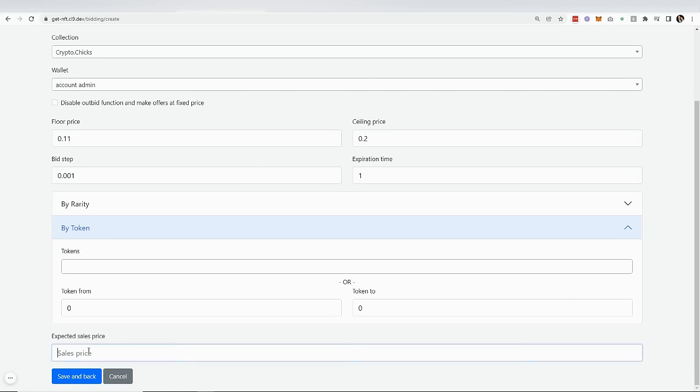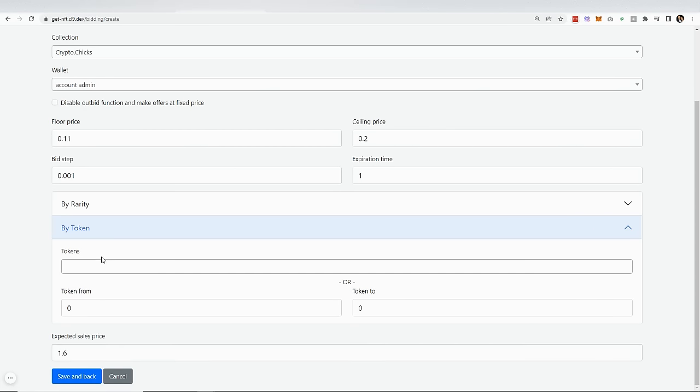Expected sales price. Now, this is a little bit weird for some people, but we put it in there because we want you to think about what you're doing when you're bidding. It's actually a lot of money you're bidding. And if you mistakenly put in your sales price here instead of what you want to bid, then you're going to take a big loss because somebody's going to accept that bid straight away. So expected sales price is forcing you to think about what I'm going to sell this at, and obviously you want to sell that at a higher price than what you're bidding. So it's just an easy way for you to prevent making a mistake that will cost you a lot of money.